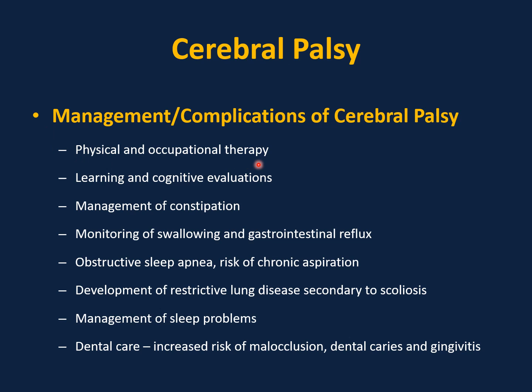Also, physical and occupational therapy is essential. Learning and cognitive evaluation. Management of constipation, which is one of the most common complications with cerebral palsy. Monitoring of swallowing and gastrointestinal reflux. Reflux also is common. Obstructive sleep apnea and the risk of aspiration and aspiration pneumonia. Development of restrictive lung disease secondary to scoliosis should be addressed. Management of sleep problems, dental care, increased risk of malocclusion, dental caries and gingivitis, so dental referral is important.